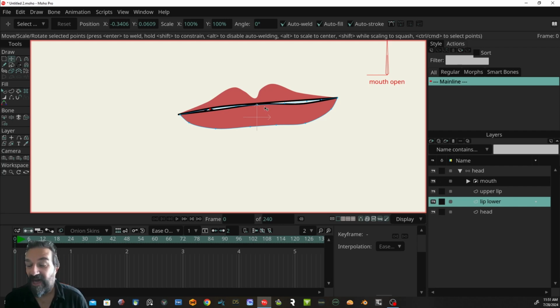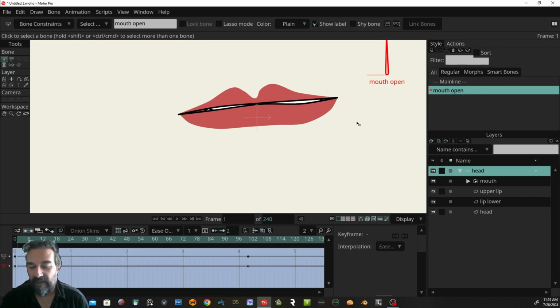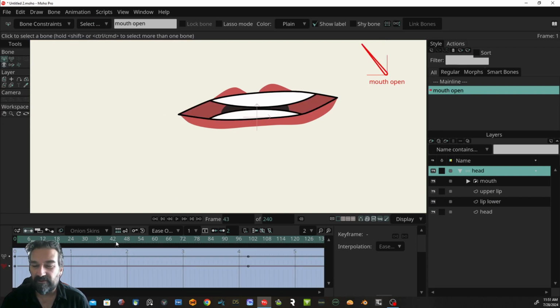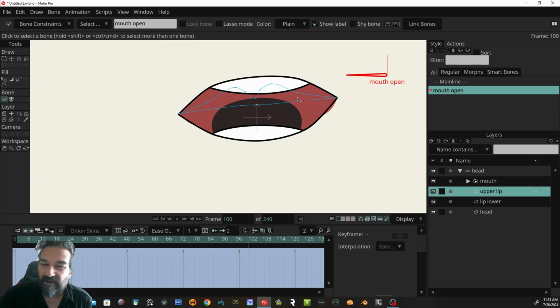So once we have that, we do have to go into our mouth open action and make sure the lips move when you move this bone control here. So once again, we're going to go back to our bone layer, into the mouth open action, and go up here, and you're going to see the lips aren't going to move. So we need those to move with the mouth being opened. And a way to make sure you can see everything, we're just going to click on the upper lip, and you can see it right here.